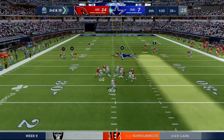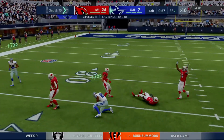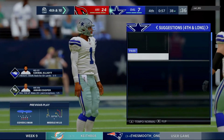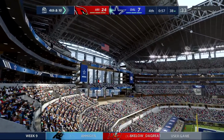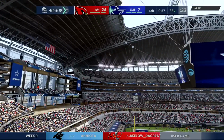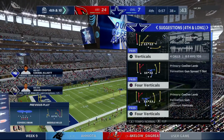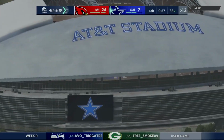On third down, it's Prescott. That's going to be knocked away and incomplete. We've seen that the deep ball's been a part of their game plan all afternoon, but they've had trouble hooking up on it, unable to successfully find the end zone over the top. Now the Cowboys going to burn the first of their timeouts as they get it with under a minute to go now in the football game.